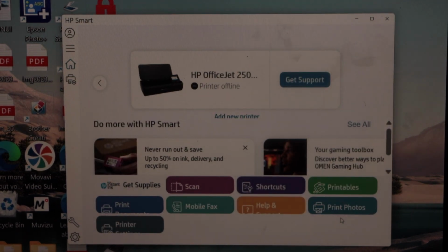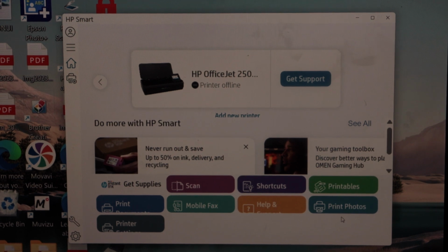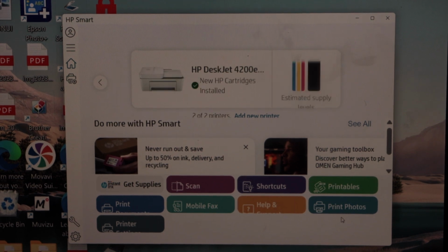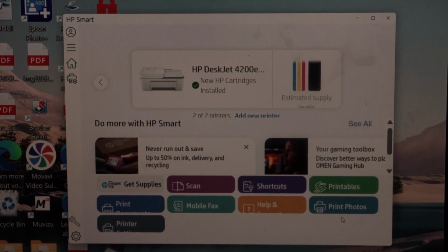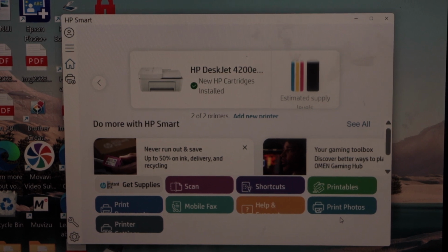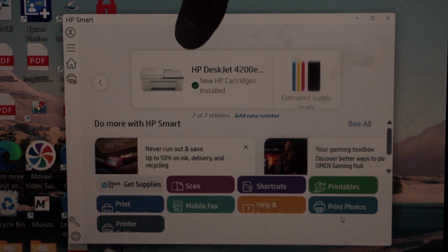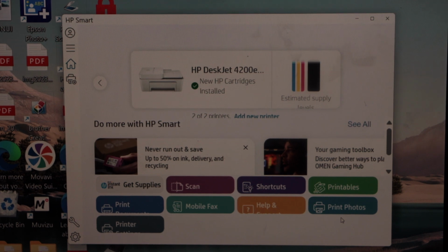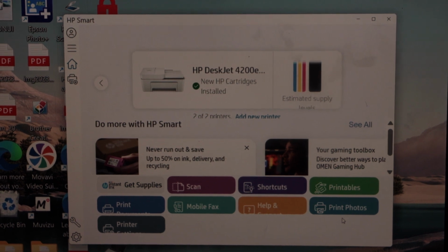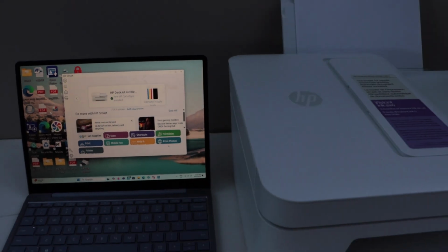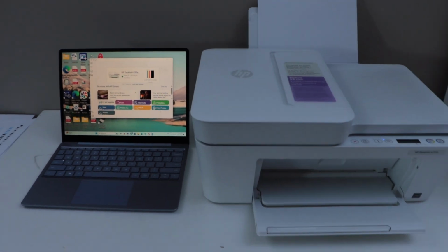Instantly it will show up your printer with estimated level of ink. It may ask you to enter the HP account, join the instant ink. If you want, you can do now, or you can just skip those offers, and then it will display your printer with estimated level of ink. From here, we can start using your printer for wireless printing and scanning over the Wi-Fi network.